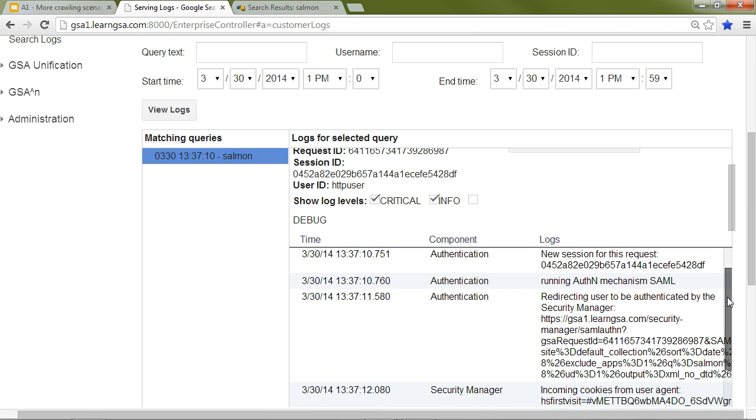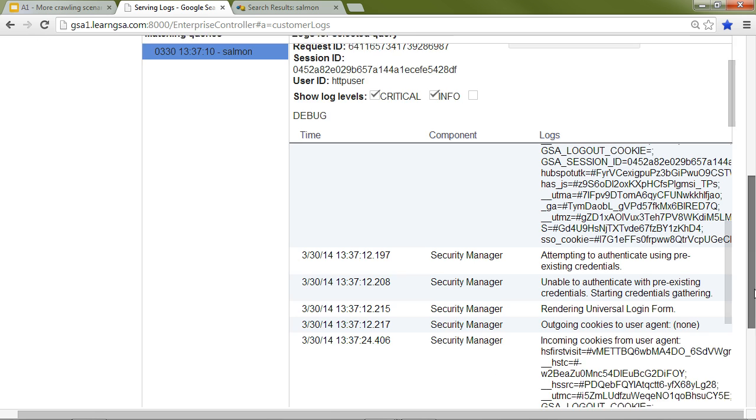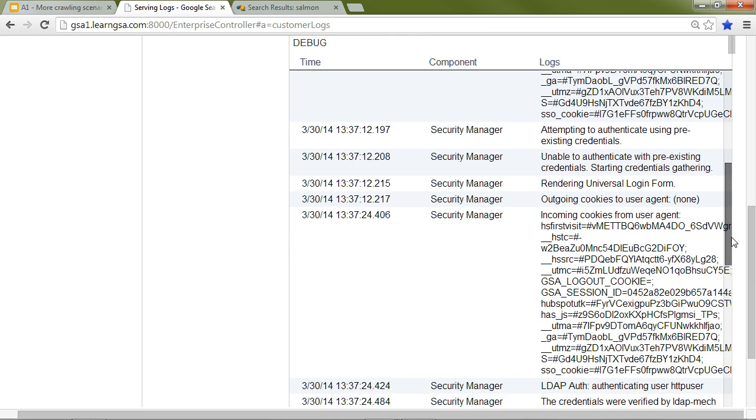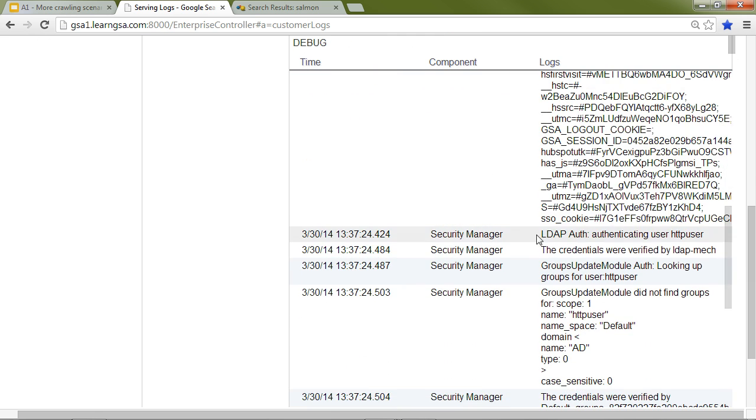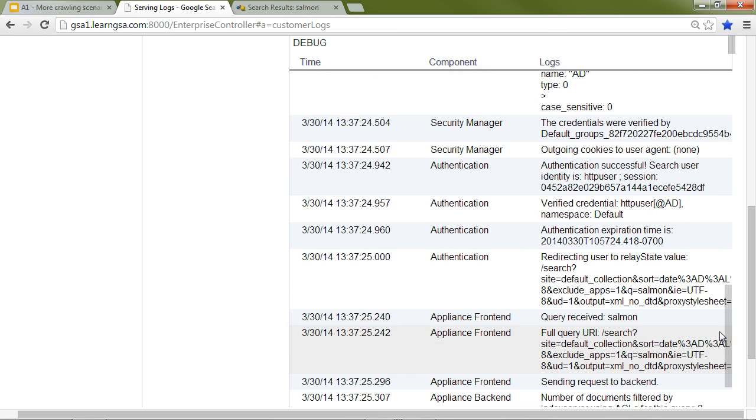I can see the authentication process. I can see that I was authenticated via LDAP.